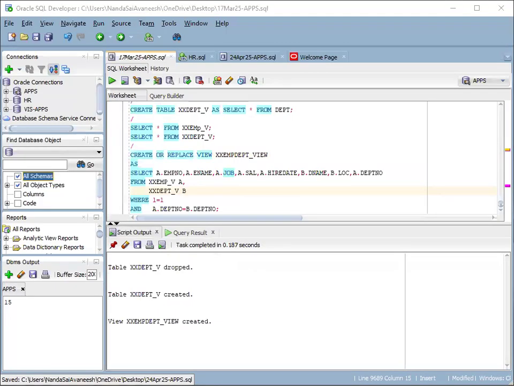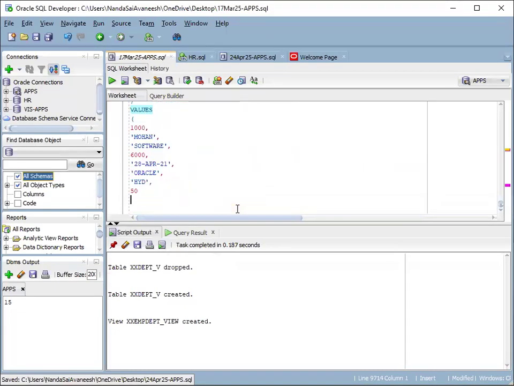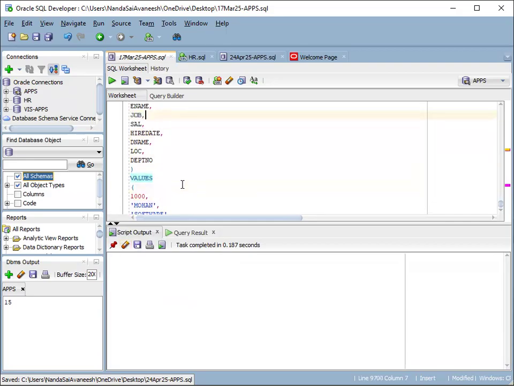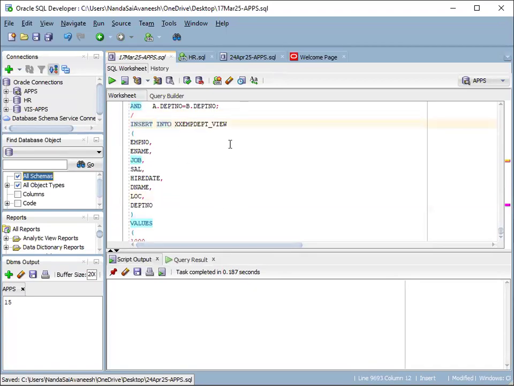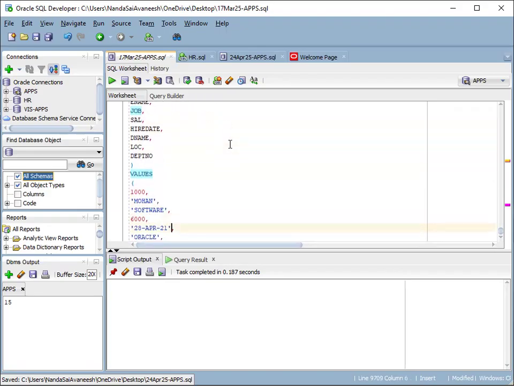Now, shall I try to insert the data into this view? It is not possible to insert data into a complex view. In a simple view, you can easily insert the data, whereas for a complex view, here I'm trying to insert using insert into xxemp_dept_view, providing all the values.